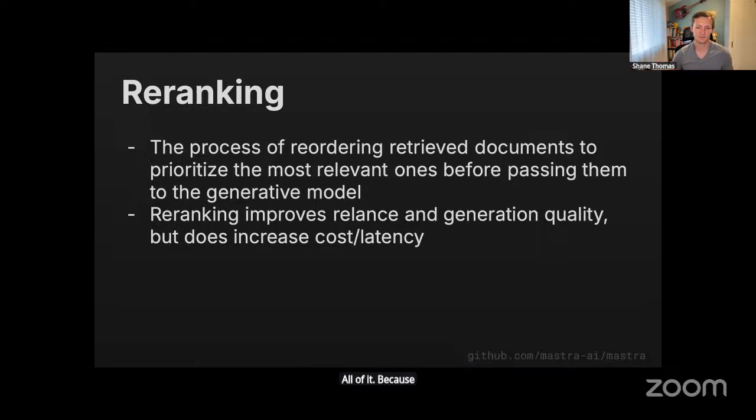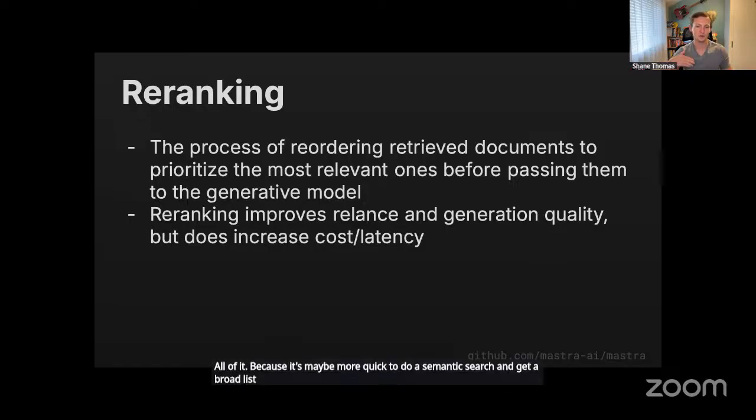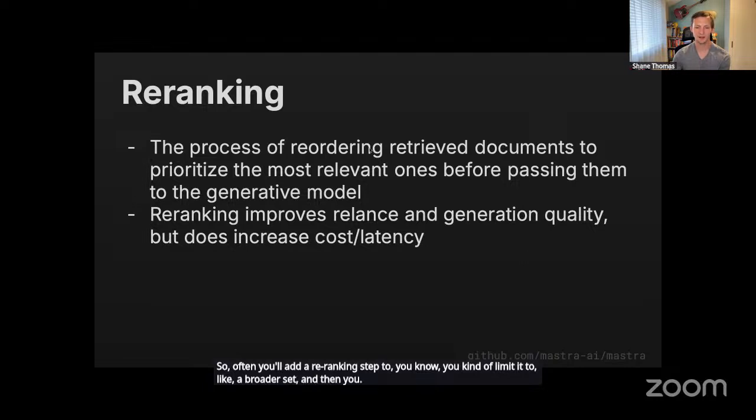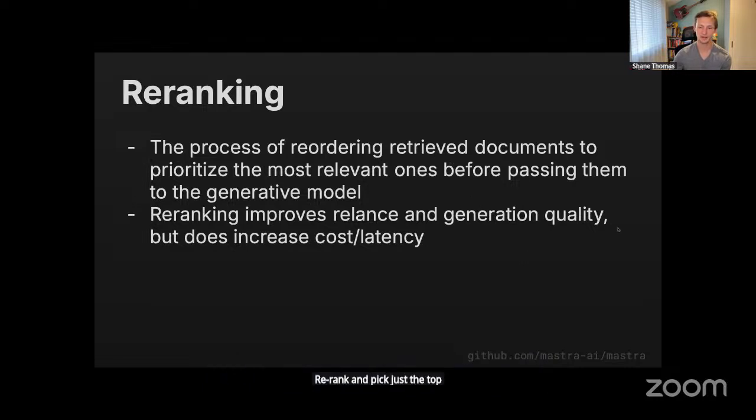It's quicker to do a semantic search and get a broad list. Then you can do a more intensive and maybe slower re-ranking on that smaller subset of chunks rather than across the entire data set. So often you'll add a re-ranking step: you limit to a broader set, then re-rank and pick just the top handful depending on what you need to pass in.